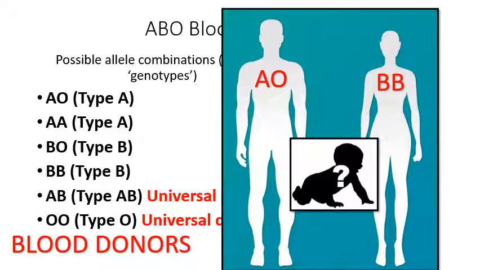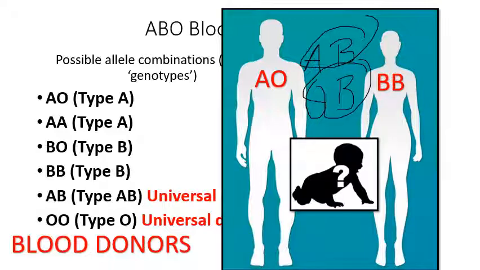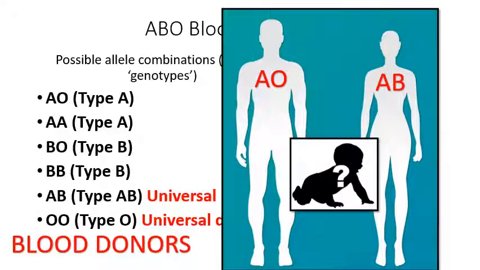Okay, how about this one? So the mother is donating the B allele every time, and the father is donating the A allele half the time and the O allele half the time. Okay, so when you get this combination, it will be a problem, but when you get this combination, it will not. Right? So again, 50% of the time, this couple will produce a baby that has an incompatible blood type. Okay, how about this one? I'll leave you to figure it out. I could ask you some questions like this on the test.